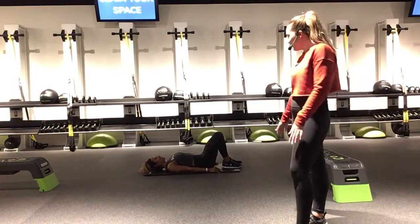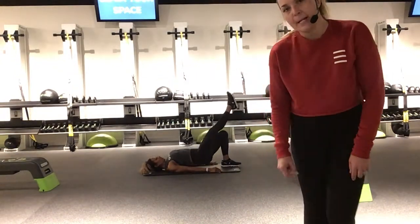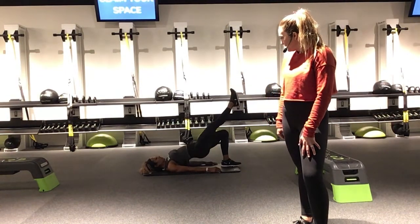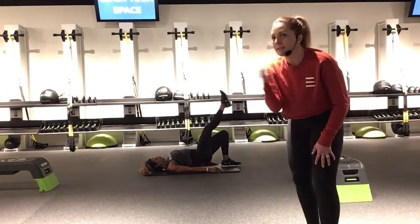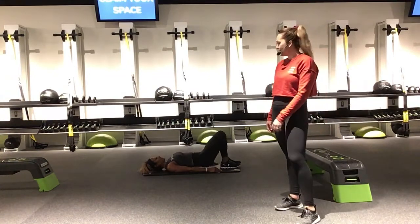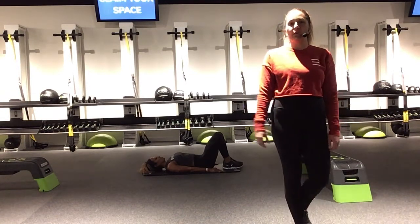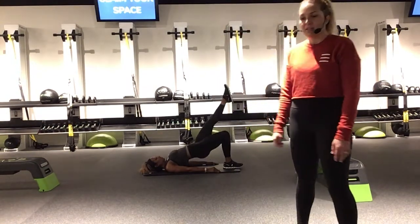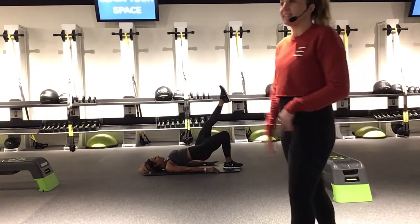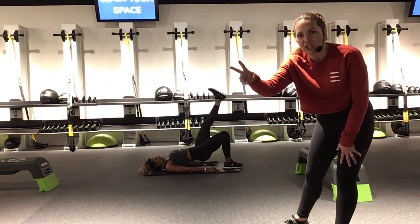Feeling good! Don't forget to breathe. Smile. Getting to work in two, one — let's do it. I want to hear that playlist of yours bumping — you should barely be able to hear me. Four, three, two, one — rest. We got one more? One more. Even out those sides. Get ready to work in two, one. You guys got it. What's next? Supermans! Supermans is a good one — full body workout. Three, two, one — rest.